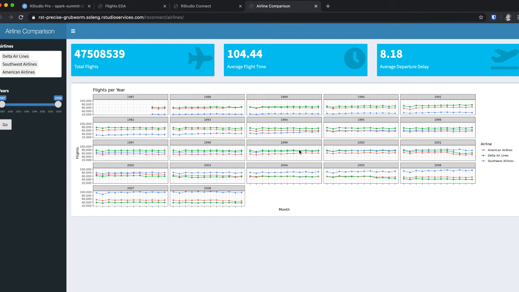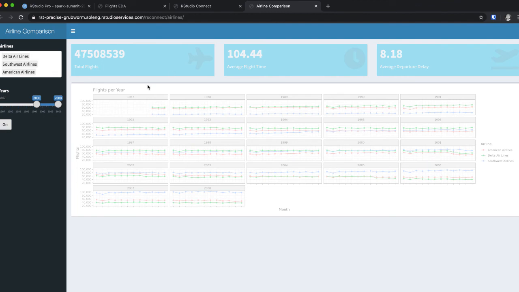And now that I have this built, I can easily distribute this within my organization so that others can come in and ask questions of their own. You know, maybe I want to know how specific airlines compare, or for a specific time frame. Maybe I'm only looking from 2000 onward, right? And we can give them the ability to execute on this incredible amount of data without needing to necessarily worry about how that execution is taking place, and also without me needing to worry about how I might get all this data from Databricks to some other environment.